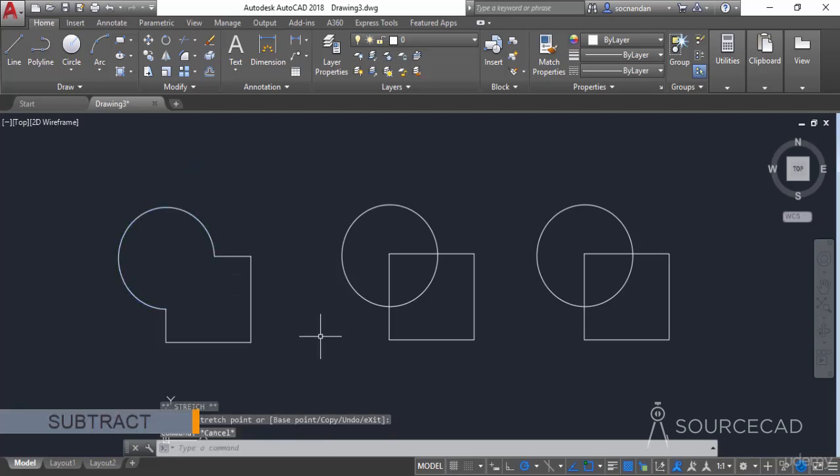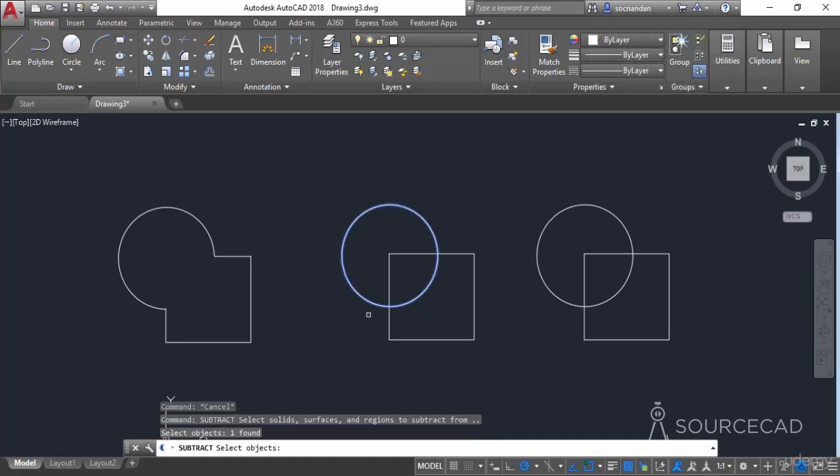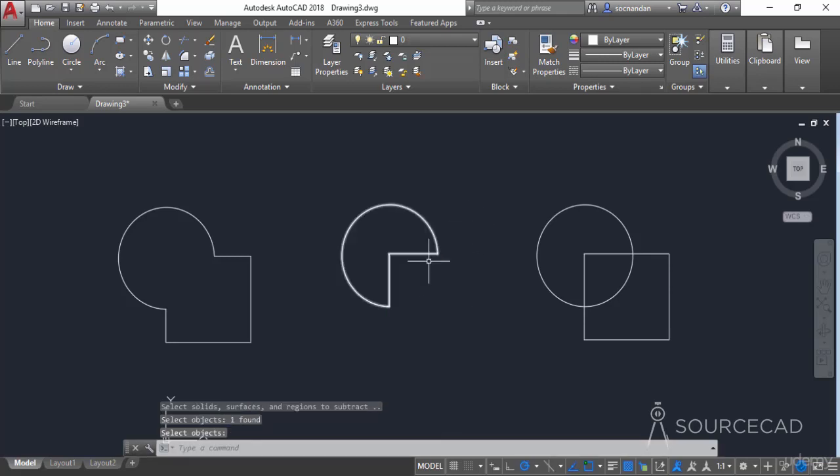Okay, now let's type subtract and press enter. So that's the second Boolean operation. Now for subtract, you need to first select the object which you want to retain. In this case, we want to retain this object. Press enter. Now click on the object which you want to subtract. Now in this case, when I select the rectangle, this portion, the common portion of rectangle and circle, will be subtracted. And also this remaining part of the rectangle will be erased. So let's select it, press enter, and here we have it. Now this part has been removed, and also the remaining object has been removed because we selected the circle initially.